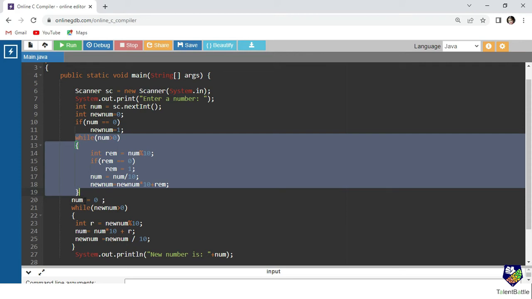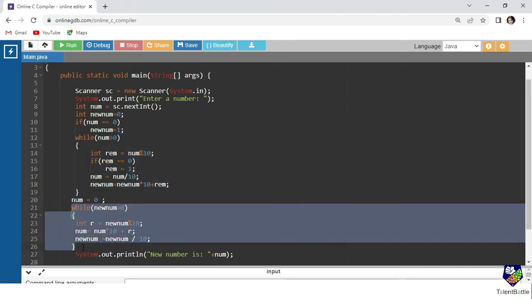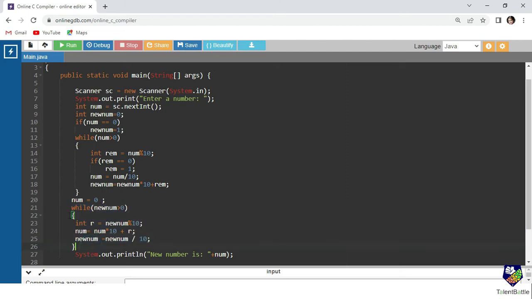Now again setting the num variable as 0, and this time newNum greater than 0 means I am again reversing it. So now newNum is actually 113, right? Now we have to reverse it once again, which we are doing here, so that we will be getting it as 311. Yes, once the reverse is done once again, we are printing that num. This time we are storing that in the variable called num. That's why we are printing num.